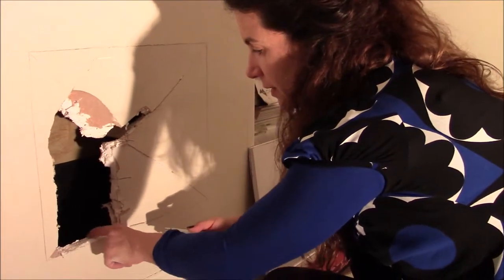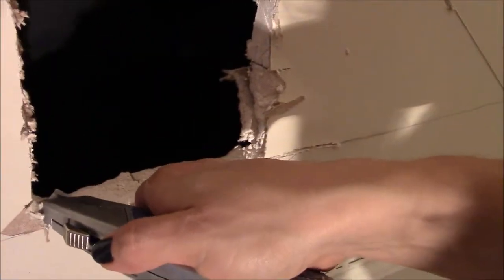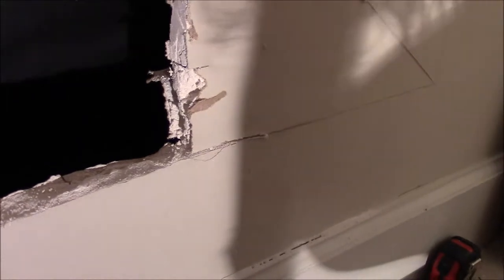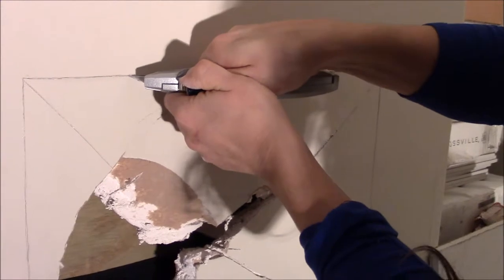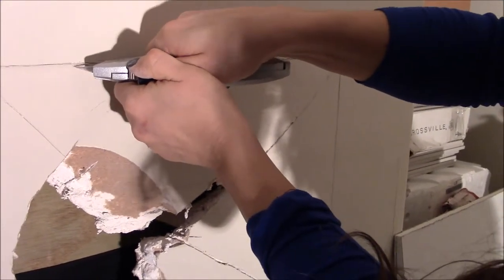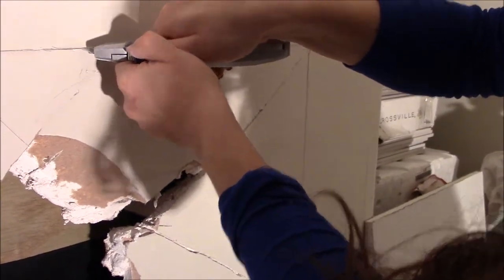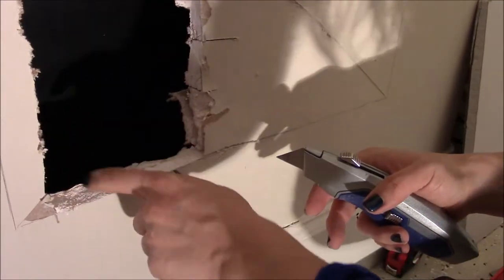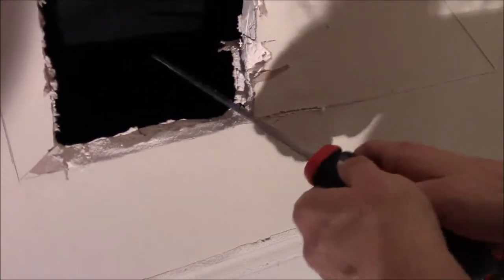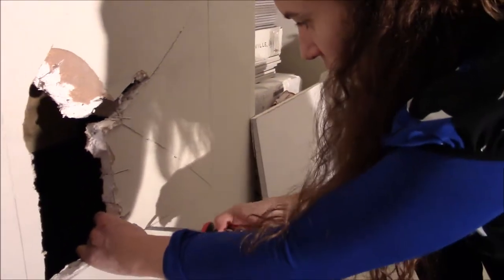Alright, so I managed to clean this little part here by using the utility knife, and I'm going to show you how I did it maybe here. I went this way and continued repeating this movement on the same area until, as I was very close to the wall here, I just had to push inward and it made a clear cut like this. So now, because I have a clear cut, I'm going to continue with the drywall saw.